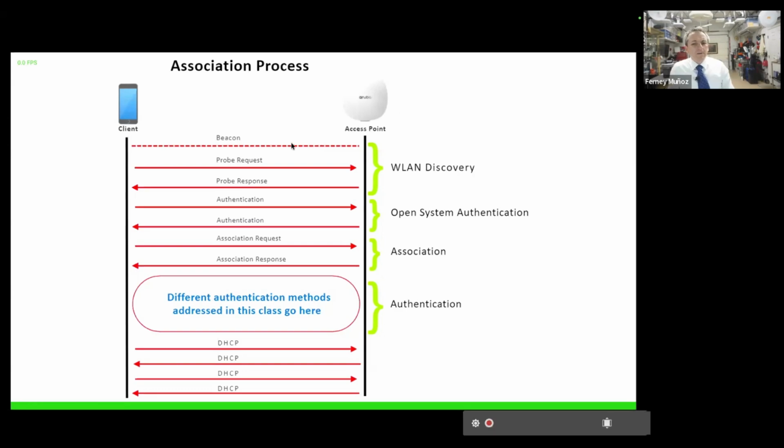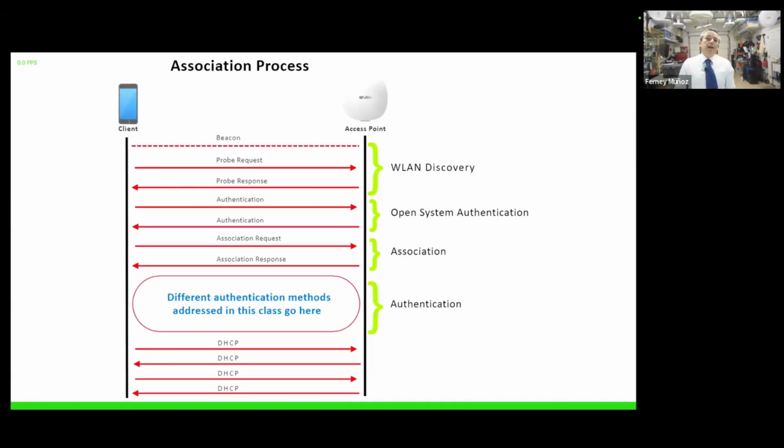It's kind of like a beacon, very similar to a beacon. The difference is there are some fields that exist in the beacon, but they do not exist in the probe response. And one of the other big differences is that it is a unicast frame, not a broadcast frame like the beacon. This one has a destination MAC address. Here's the other thing.